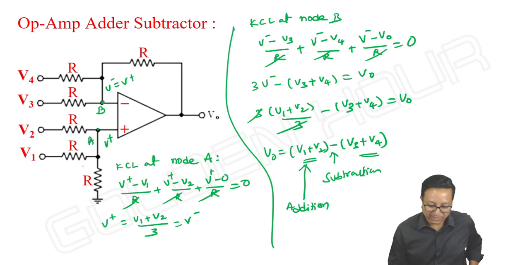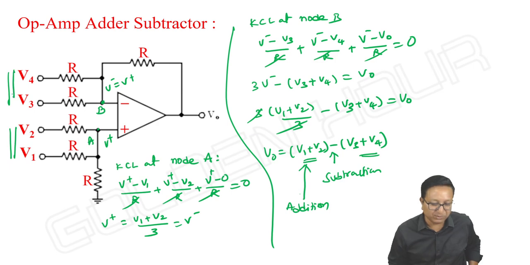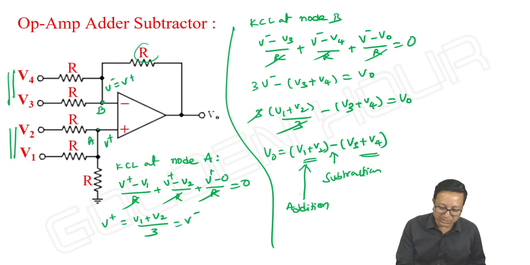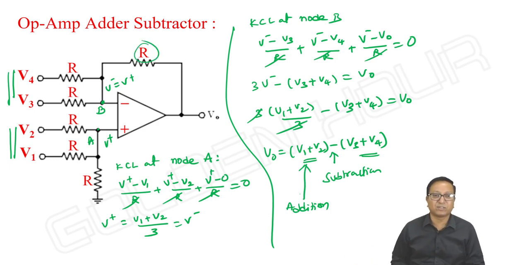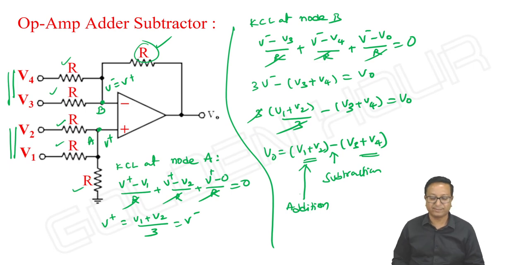Okay. Here I gave two inputs to the inverting terminal and two inputs to the non-inverting. We can give 3 and 3. And here I need not change the resistor. We can take all equal resistors. With respect to inverting terminal, we can see 1, 2, 3 resistors, and with respect to non-inverting terminal also 1, 2, 3 resistors. Okay, 3 inputs. Just for your understanding sake, I am writing, right? But nothing to worry about it. The procedure remains the same.